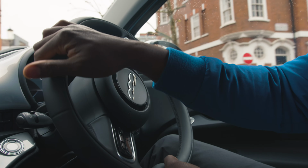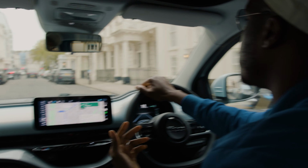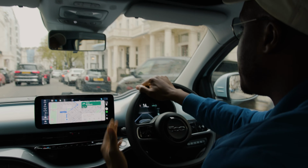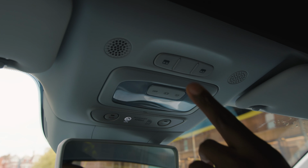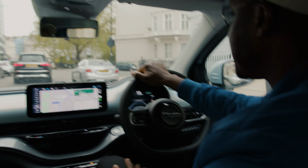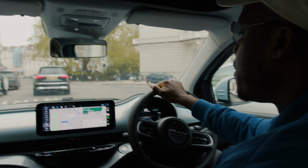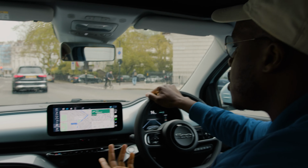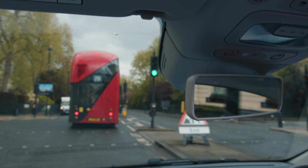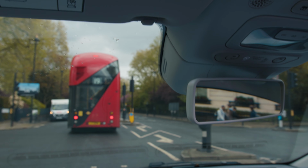What we're talking about is a car that will enable you to do your day-to-day goings and give you a little bit of peace and luxury within that city drive. However, if you're looking for a longer drive out of the city, maybe this isn't the car for you. But for those cute little inner city drives, you're looking at about 160 miles. It's for those people who will perhaps charge the car at home. They'll maybe do the school run or go to the gym, those kind of things.